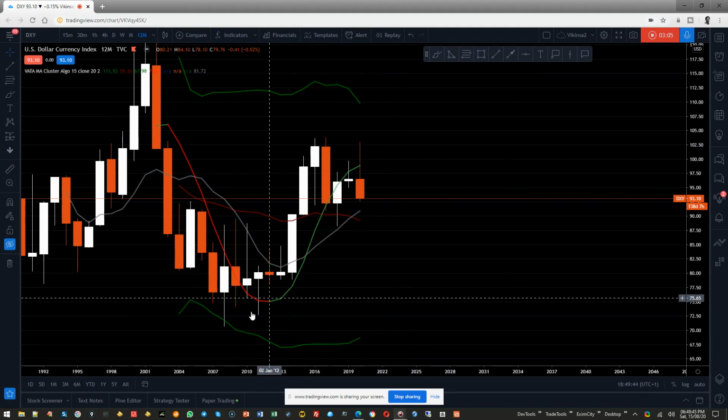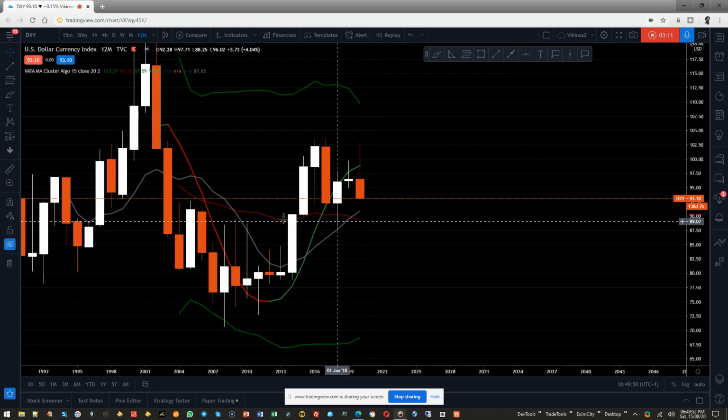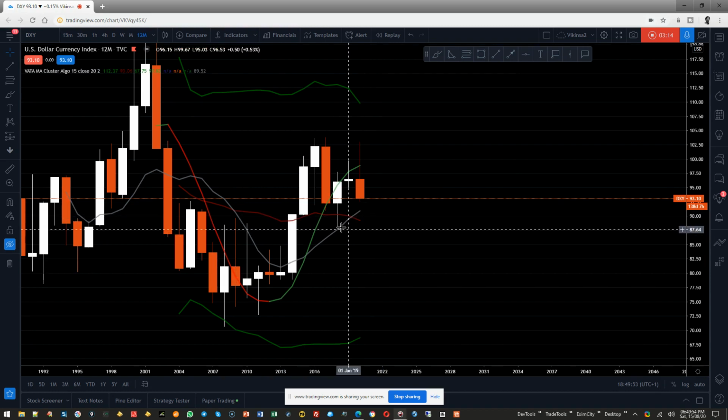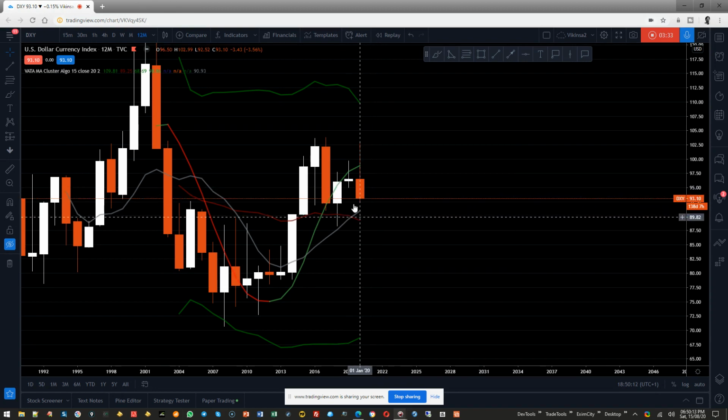So far, what we see on this structure is that even if the market starts to move down, there are several barriers to it. One is this structure, this support around here, then we have another one at 90, and then at around 89 as well. Looking at a few years' time, the market may come down to retest some of those, but ultimately it will find support at some point around these areas.